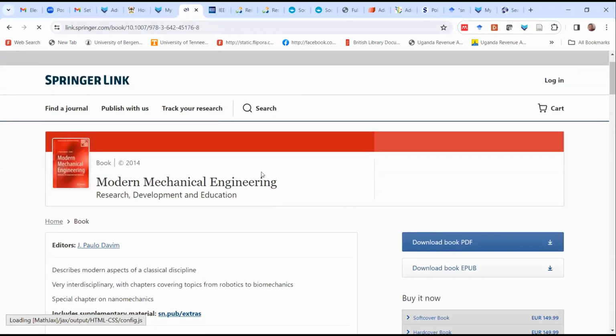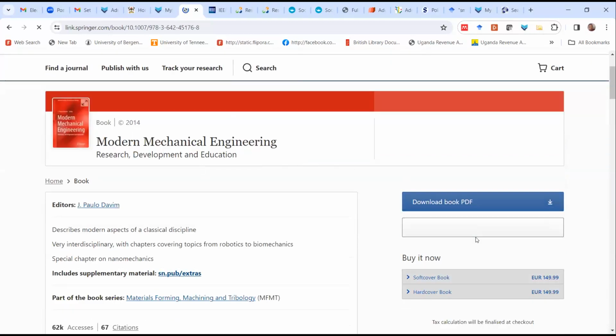for Springer, being that we purchase these book titles, these books are available to us. I can download the whole book. You see, you have the option of downloading a whole book. But you, as a PhD student, are you going to read this whole book? You're probably interested in a particular topic in this book.